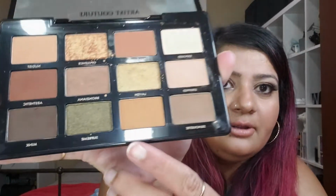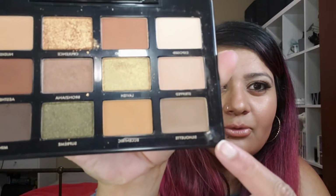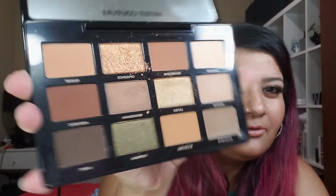I saw Rippy do a video on this, and I was like, oh my god, I need to get it. It's just because I have the Artist Couture Supreme Nudes. I only use that one in the fall time, I guess, because of the green shade in there. It's pretty much a whole neutral palette, but you have that one green shade, so it's more warm. I don't see any cooler tones except that one, I believe, and maybe the dark one, but it's a more warm palette, which is weird because, do you need both of them? No. I think it's one of those things where you want either more of a goldy brown tone, or more of a bronze tone.